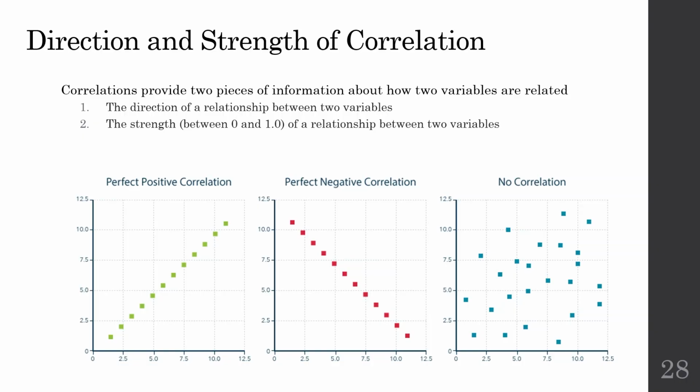So we could have things like strong positive correlations like we see here. We could have something that is maybe still positive in nature, it's still sloped positively, but it's not quite as strong. There's not quite as big of a range in our data. And so these are two ways that we interpret and understand correlations, through both the direction and the strength that they represent.